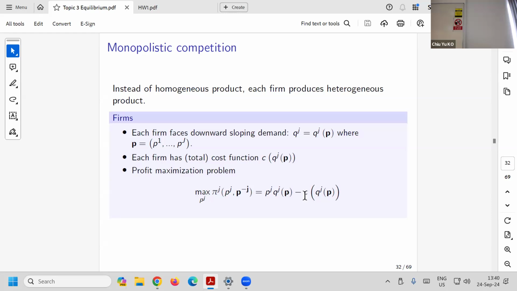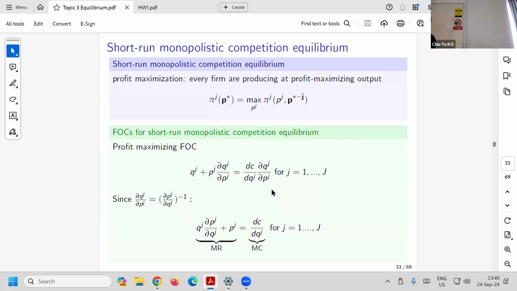And this is the profit function, right? Revenue minus cost. Okay, nothing new here. And if we assume this is the short run with no firm entry or exit, we can have a standard Cournot-Nash equilibrium. Every firm is choosing the price or quantity, it doesn't really matter, it's the same thing because of downward sloping demand, right? And choose the price here such that this is maximized. And you can see in this case that it is actually very similar to monopoly, as I mentioned.